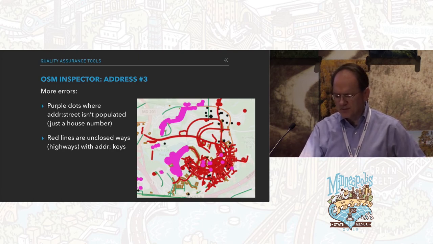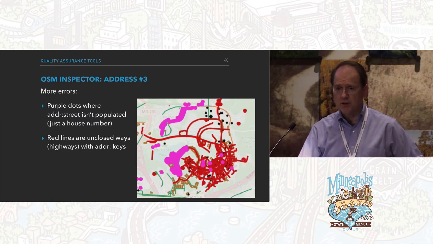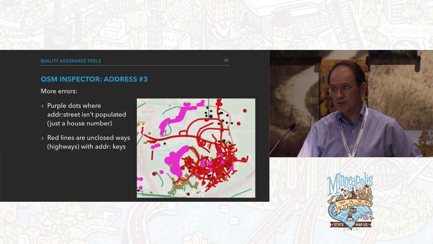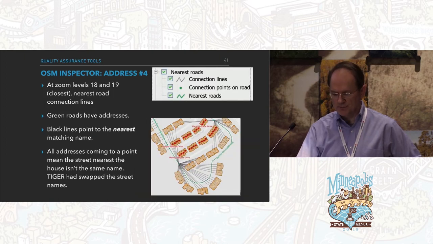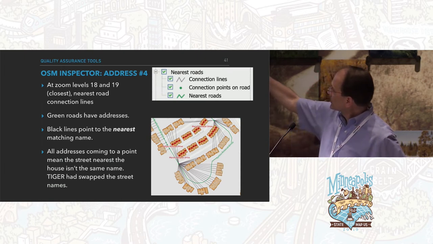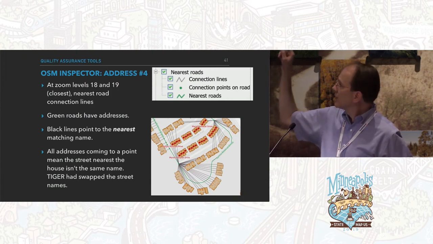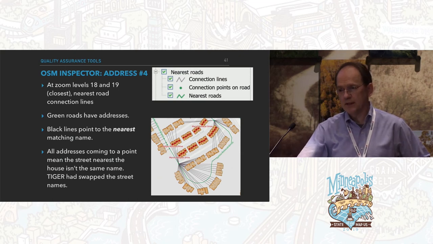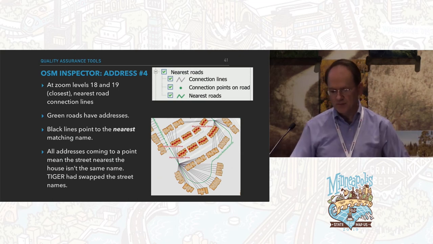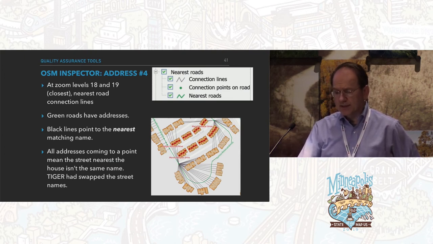Another OSM Inspector view shows purple dots — those are addresses with just a bare house number and no street name, which is not very useful. The red lines are on closed ways where address tags have been placed on highways. We don't address highways; we address buildings, points, or relations. Another view shows houses with addresses where the little black lines point to their closest street name, but they're all converging to one point. What's happening there is that the street names have been flipped in Tiger. Once I looked at Tiger and got some Mapillary imagery, I was able to fix this.